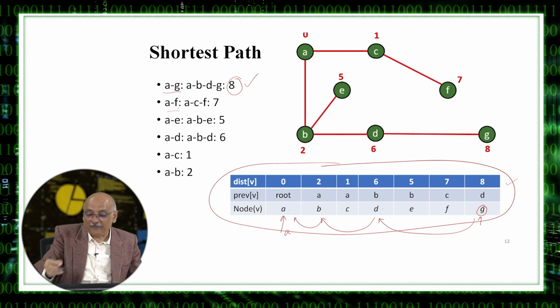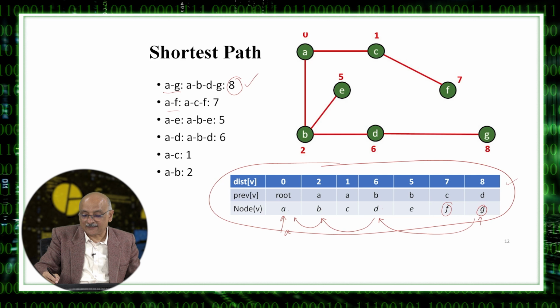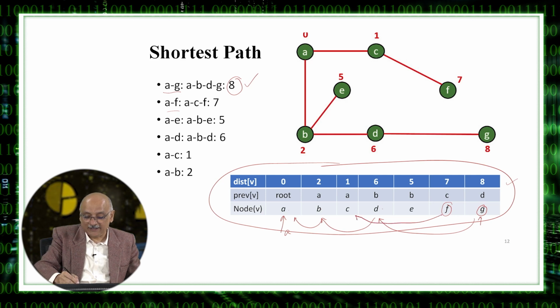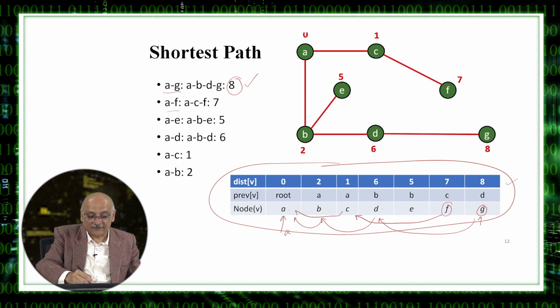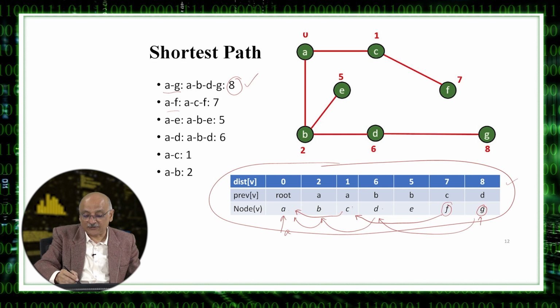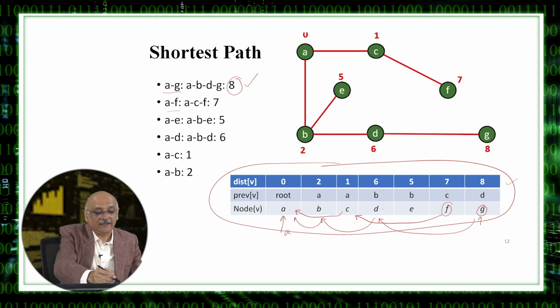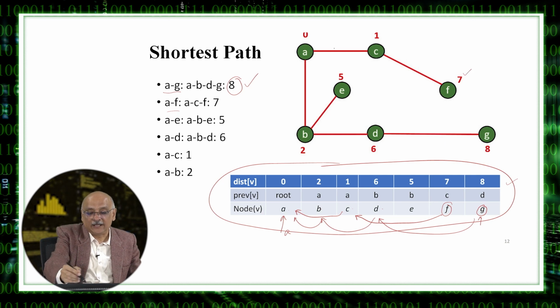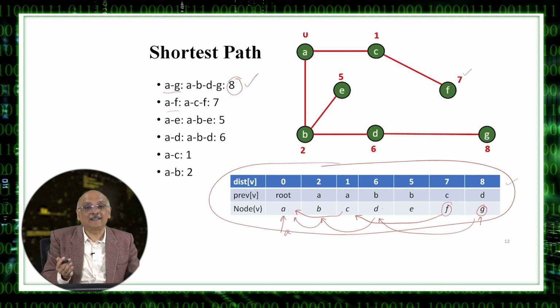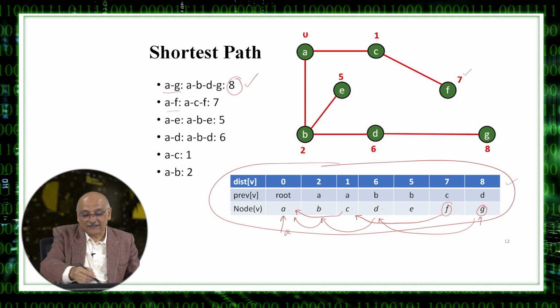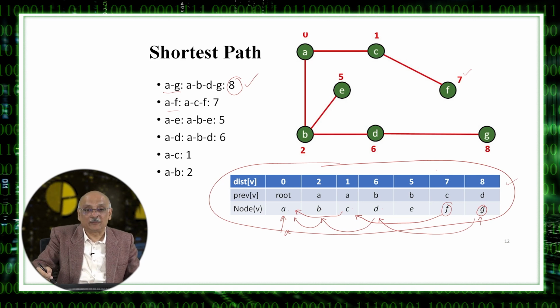What about A to F? What is the predecessor of F? C. So we come to C. And what is the predecessor of C? A. So this path is A to C and C to F, and the overall weight of this particular path is 7. You can clearly see it in the graph, but it is the array which you have to use to determine it. Now you can determine for all, but let us do it.